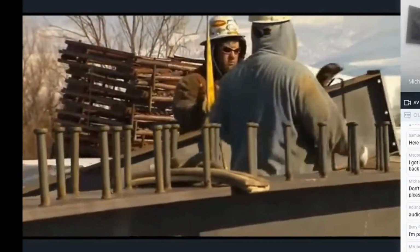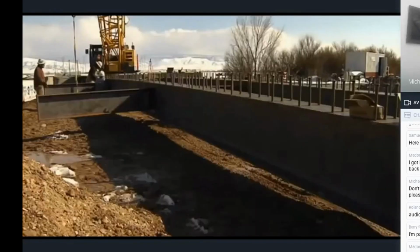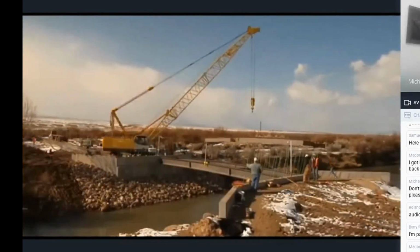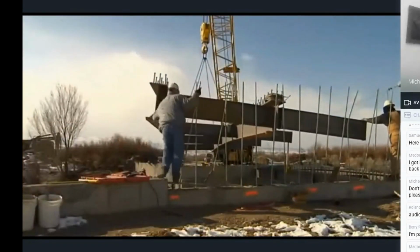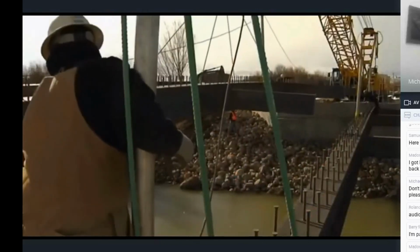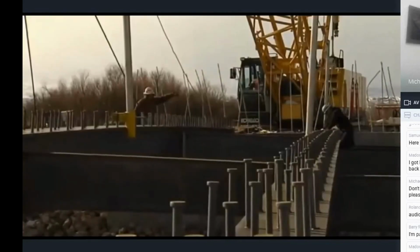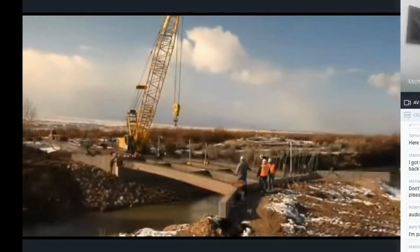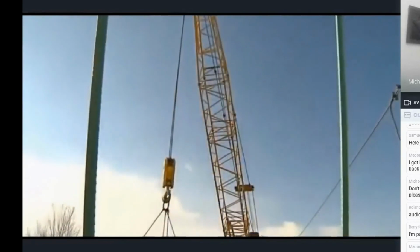And we'll start getting these diaphragms. There's 4 diaphragm beams that we need to bolt onto the first sets of beams. We'll get those bolted into place. Then we will pick up the second set of beams and move it over towards the first set of beams to line up with those diaphragms. We'll set it down, mark the anchor holes on this one, then pick it back up, drill those sets of holes, clean those out, and then set it back into place and bolt the diaphragm beams up to the new section of beams.